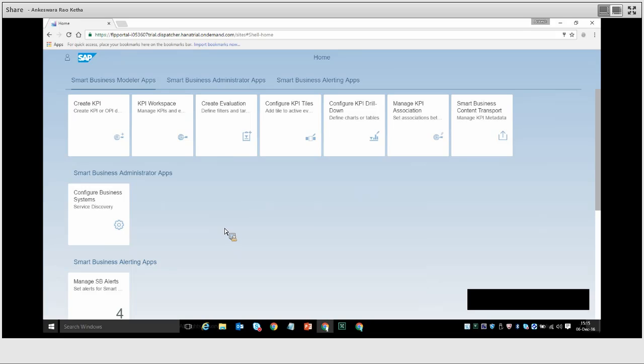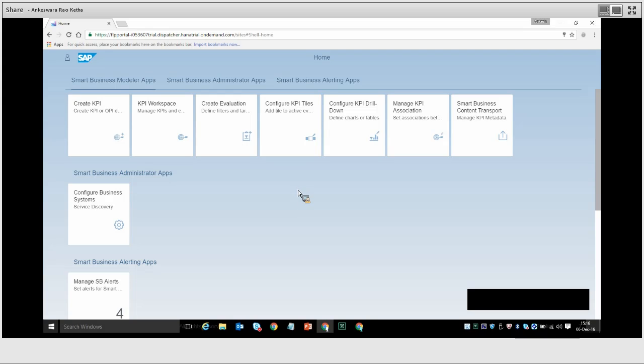Currently we are already hosted on the HANA Trial environment, and we have already hosted a demo scenario with sales and purchase OData services, so that you can directly subscribe to Smart Business on HANA Trial and play around with the content we already provided, and based on that you can validate your use cases.